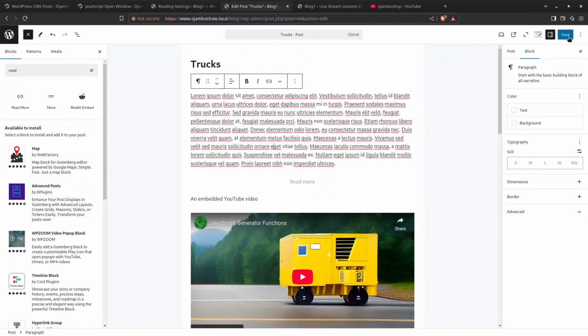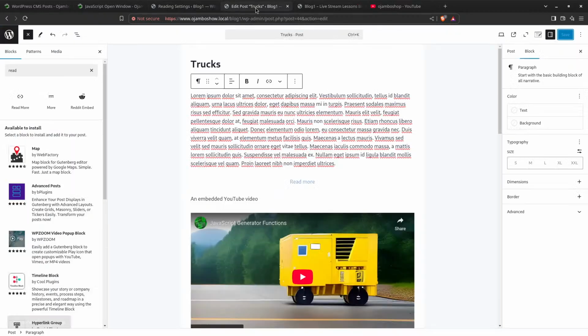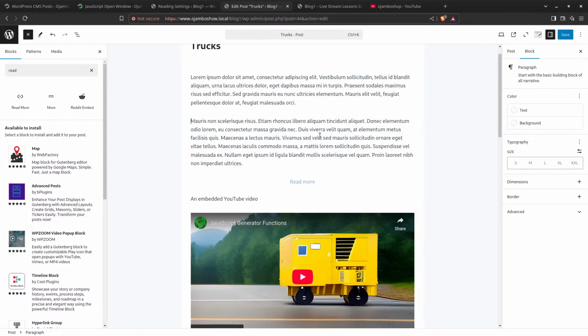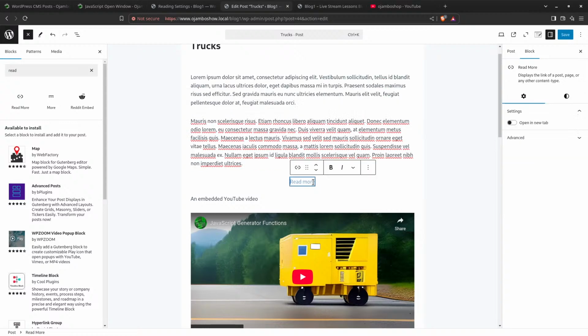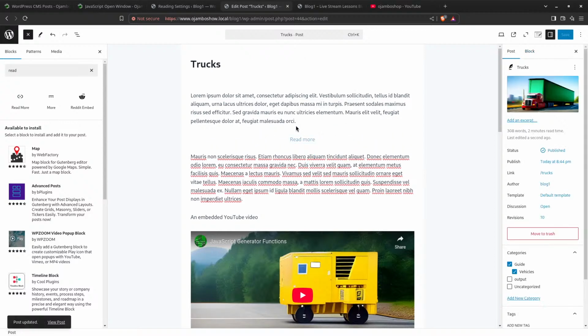So if I save this and I go back here, I guess there's a cutoff. So let me make this shorter. I will put it maybe here. Hit save.